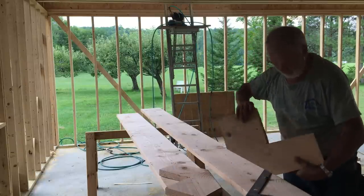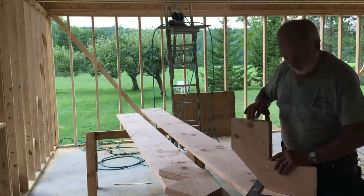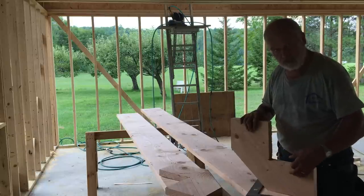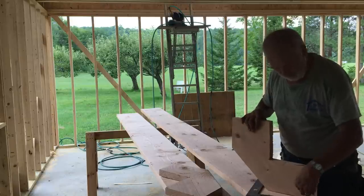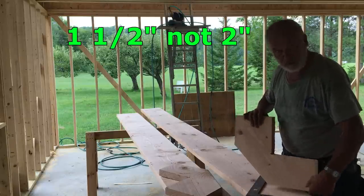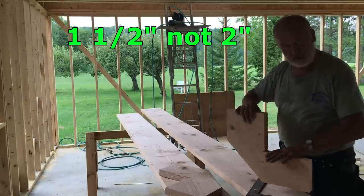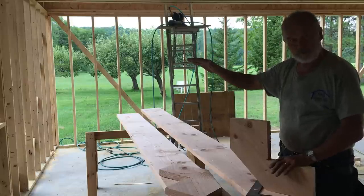Another little thing, we're going with an 8-inch rise. The first step, you have to allow for the tread, which is going to be a 2 by 10. So that's 1.5 inches thick, so subtract 2 inches off the bottom. You can see this one's shorter than this one, but when you add that tread, that brings you up progressively the same each time.